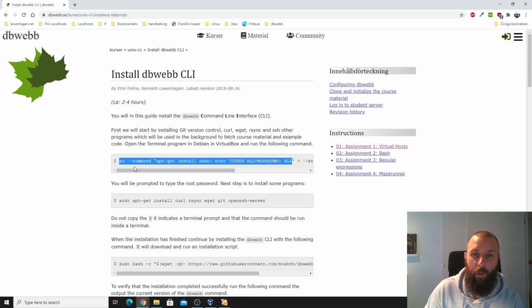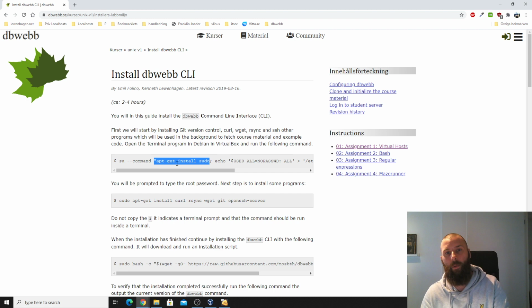By default, we're going to the root user, and we are gonna execute the command, and the command is apt-get install sudo. apt-get is a package manager for Debian. We use apt-get to install and to remove and update software. Semicolon, it breaks the command, so we can write several commands on one line.